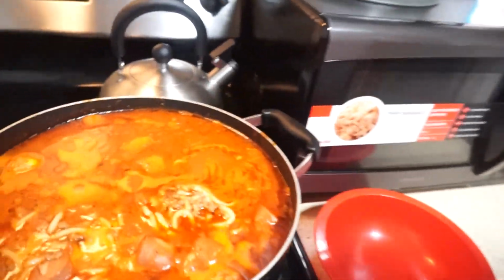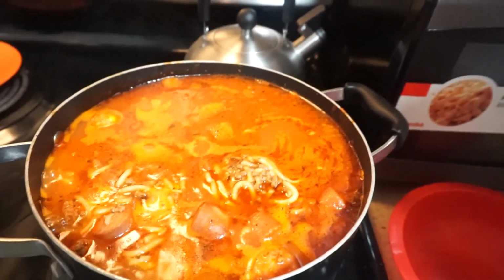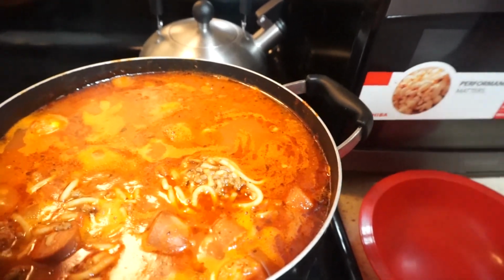All right, y'all, and this right here is the ending results of the spaghetti dinner that I just fixed, you know what I'm saying? I'm getting ready to taste test my spaghetti dinner. I got it nice and simmering and all that. I got my Italian sauces with cheese, mixed up with cheese, spaghetti, and ground beef up in it. I tasted just a little bit of it. It tastes good, you know. So I'm going to try this out. This here is the ending results of it.